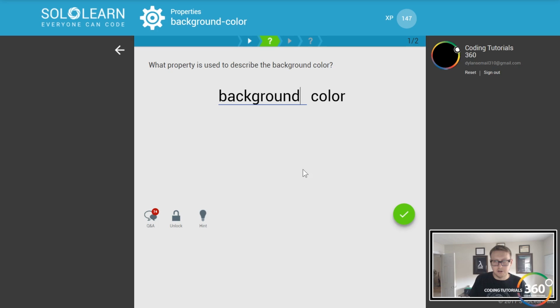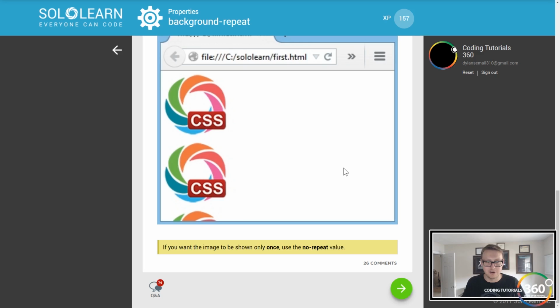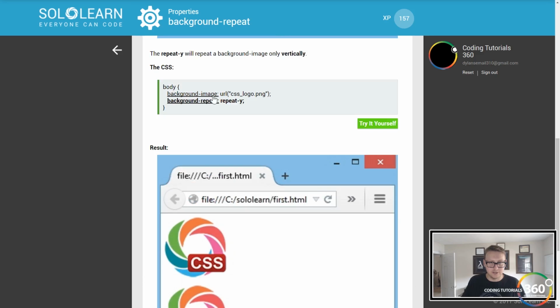So the body, we're gonna have an opening tag and closing tag, and then again we have to set the URL like so. Good to go. Now background-repeat. Maybe sometimes you have a tiled background or an image that you want to repeat quite a bit. You don't usually see too much of this anymore. This is like a 1995 thing where they'd repeat backgrounds. So repeat-y will repeat vertically only, and then there's also repeat-x, which will repeat horizontally. And then there's just repeat, I forget the value here.